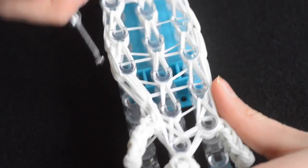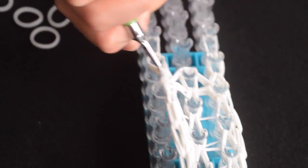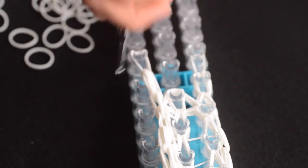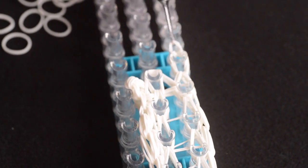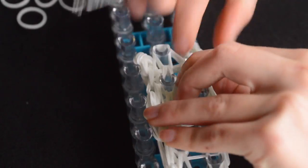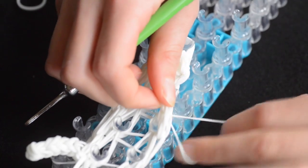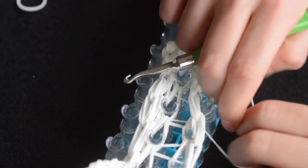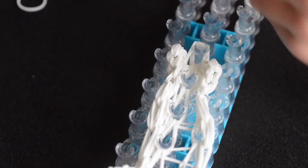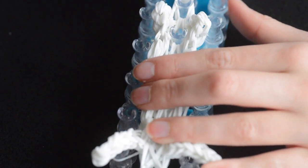I like using my hook just because that way there's not too much of a chance of any bands snapping. Now as you can see, I must have forgotten to loop one band, but it isn't gonna wreck my thing, so I can just snap it. Although I don't suggest doing that, but if there is one that you forgot to loop, it may be a teensy bit less thick.